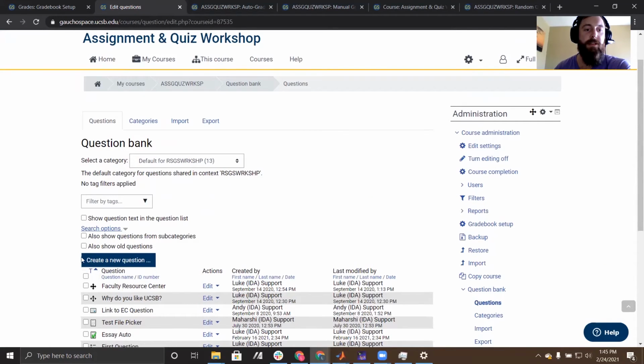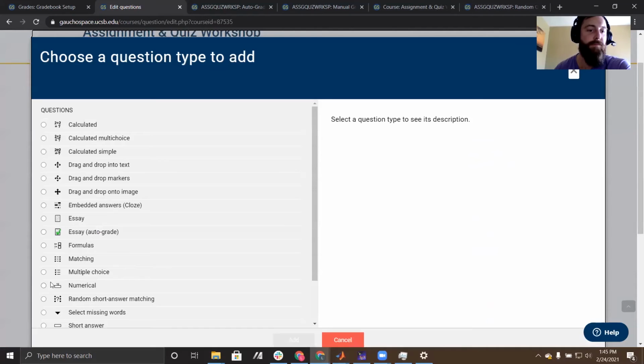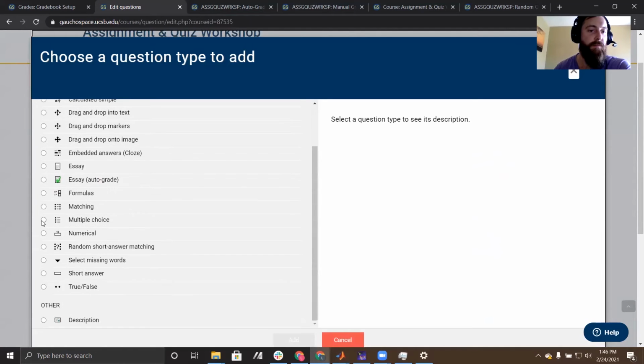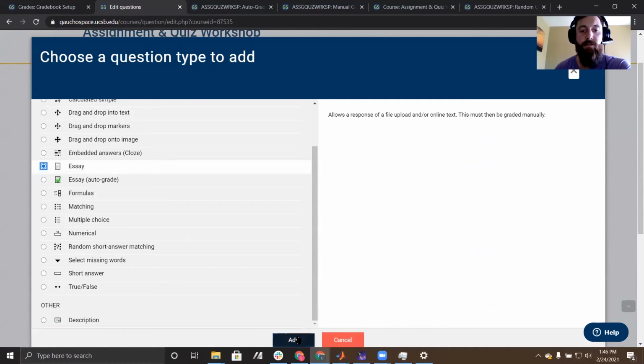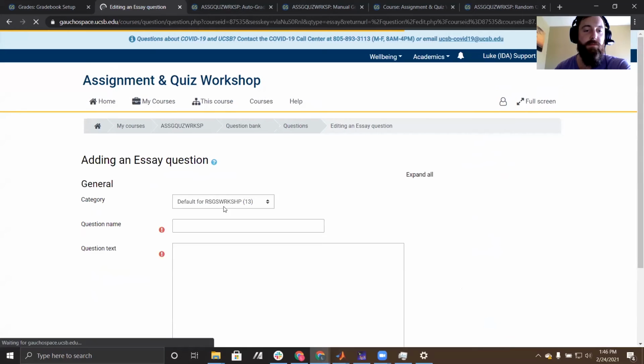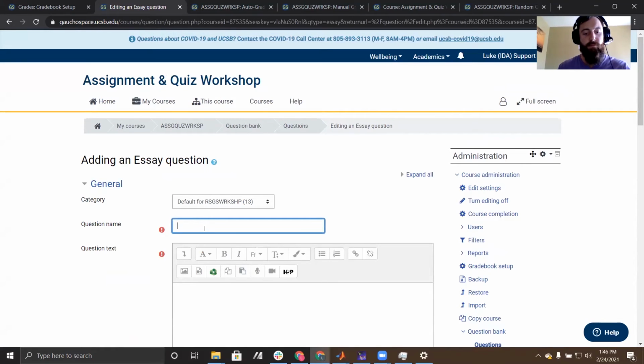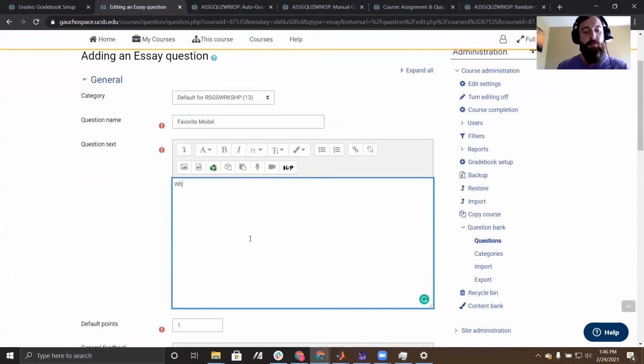So in my question bank, hit add a new question. Let's go essay just for kicks. I have them describe, which is your favorite computational model of the neuron.